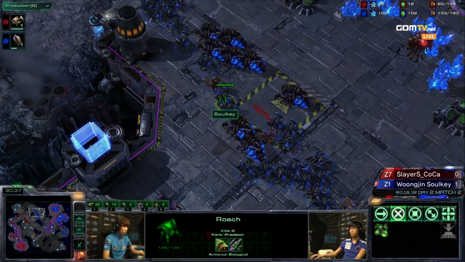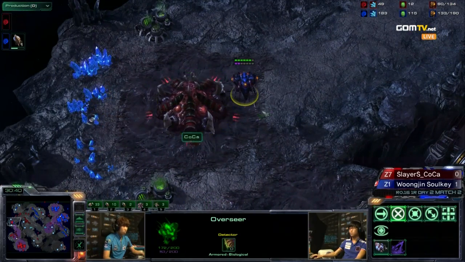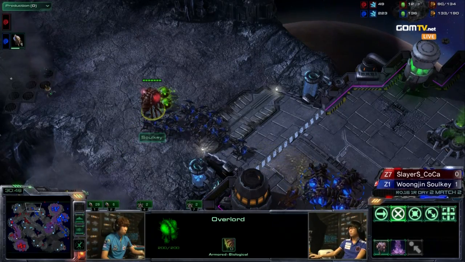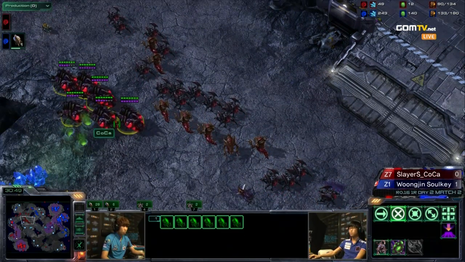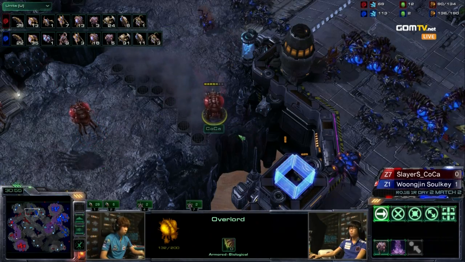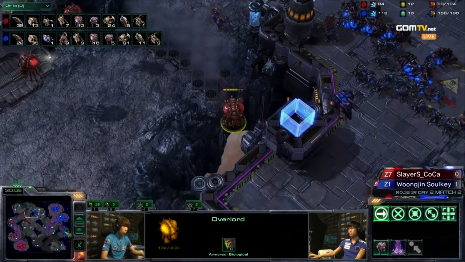That was huge. Exactly. And Soulkey actually used a ton of his energy to try to defend, and he didn't defend, so he wasted a lot of energy as well. He's got to do something about this hatchery fairly soon because Koka could start to sneak some drones out here. That was really well done by Koka. This is an intense game now.